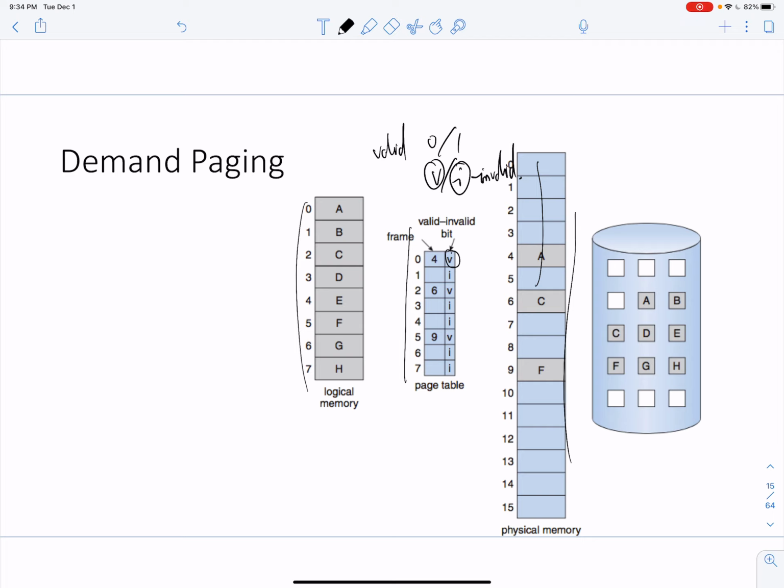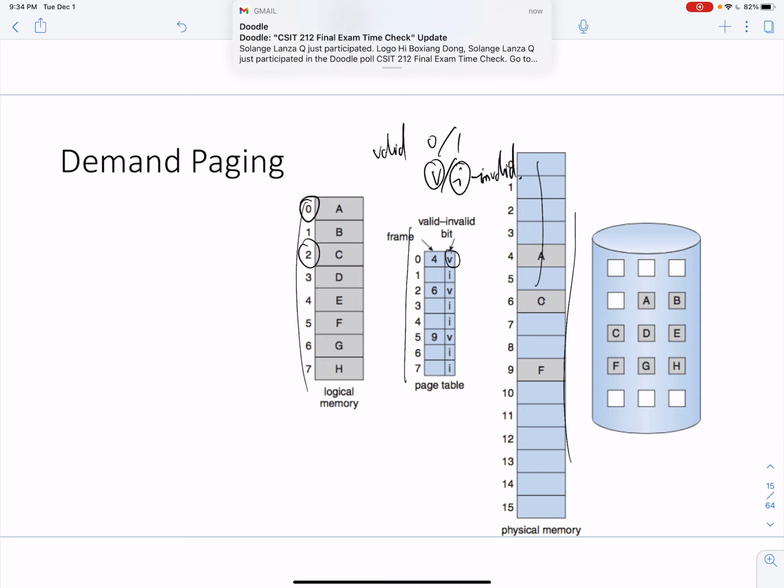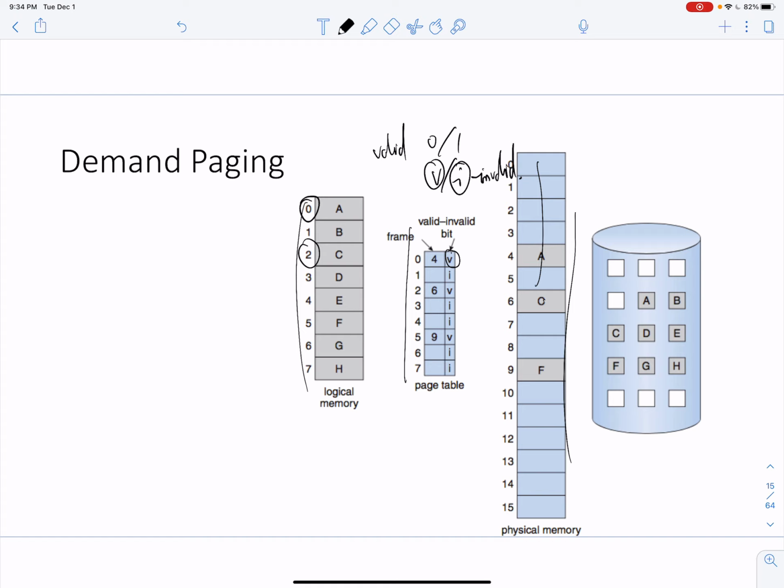From here we can see that only pages 0, 2, and 5 are in the physical memory, whereas all the other pages are on the hard drive. That's why in the page table we have V for page 0, page 2, and page 5, and I for all the other pages.